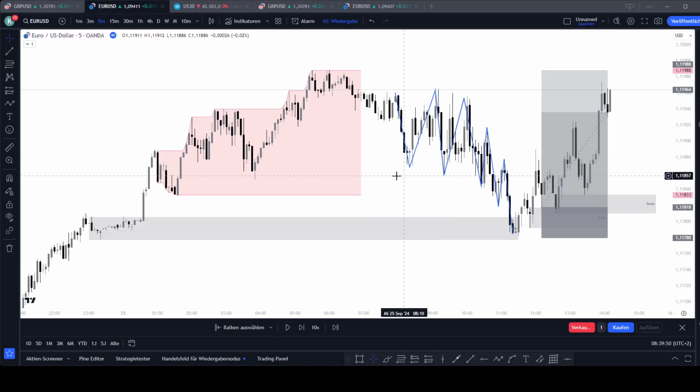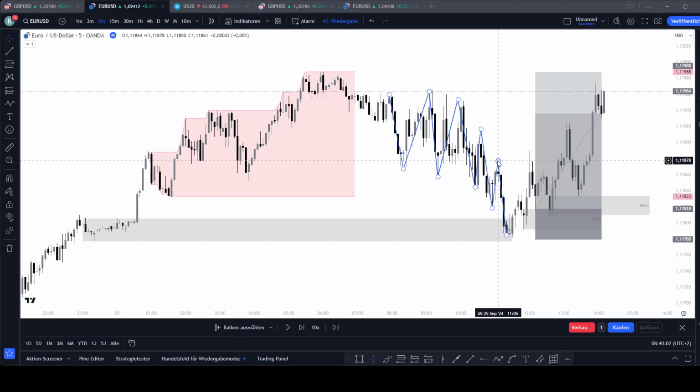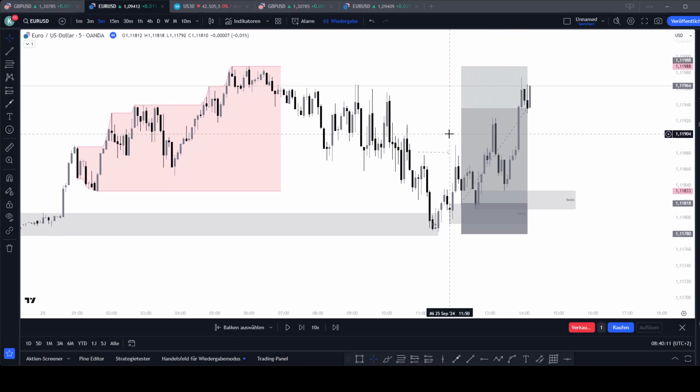So since the Asian low liquidity was taken, that means liquidity on the left side has been taken, and now we expect price to react from here. And exactly as price reacted from here, we saw a change of structure. We saw a change of structure to the upside. And since price reacted from here and changed structure to the upside, in the process of changing structure to the upside, it created a 5-minute demand zone.